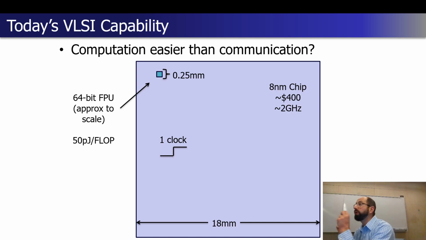for a floating point unit. In fact, this isn't even very good to scale anymore. That green box needs to be quite a bit smaller there. But the actual amount of real estate you need to do a floating point unit for our floating point multiply accumulate type operation we were talking about on Tuesday is actually quite small. And you can fit a whole bunch of them on chip. The real challenge isn't how do I get that much computation on chip. It's really, from an architectural perspective, how do I feed data to all those architectural units?